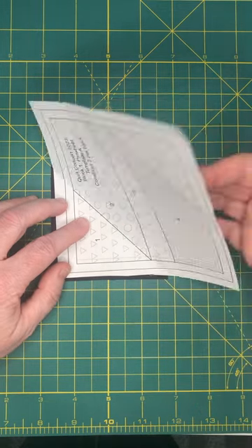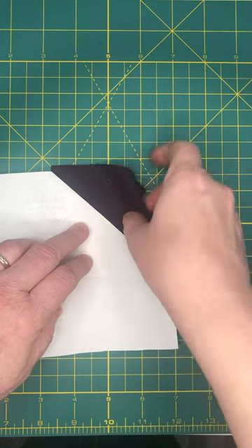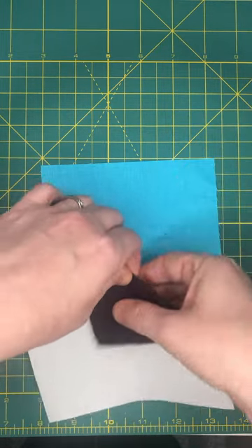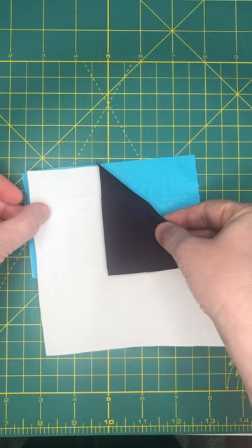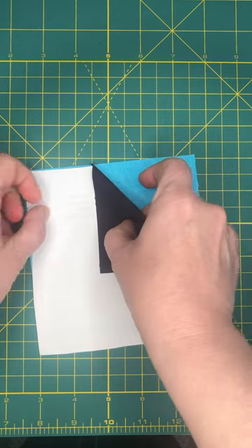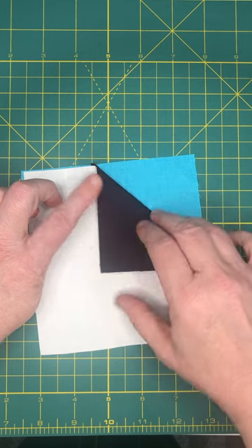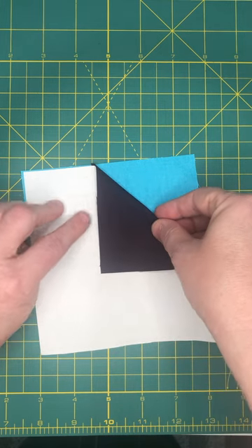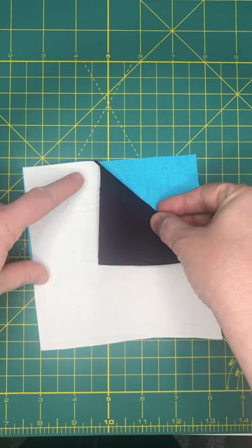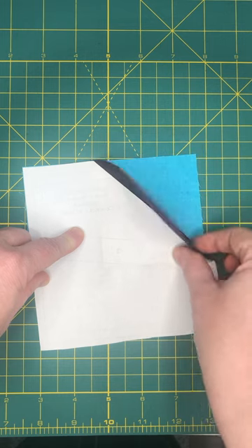For piece two, I'm folding the paper back and looking — you can probably see the line through the paper. What I'd like to do is lay this on top of my step two fabric, which is Fabric E. If you're using a printed fabric, this is going to be right side up, this one right side down, so that when you're sewing them together the right sides are together. I can see my stitch lines all fall within the fabric, and I can see here it's going to be within the fabric.